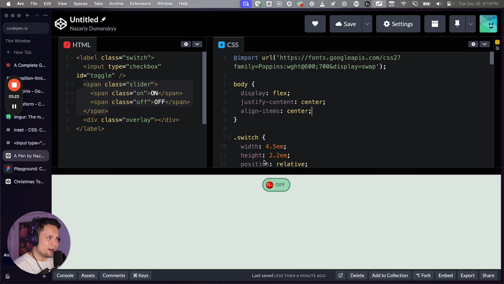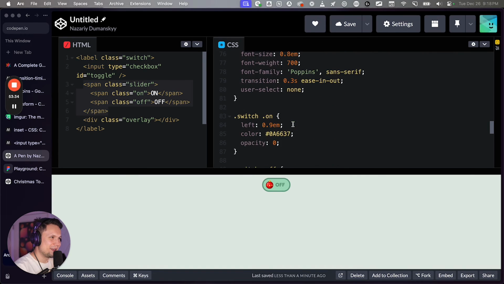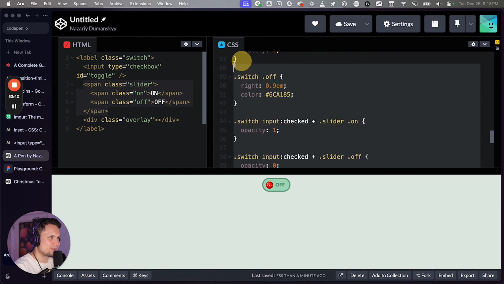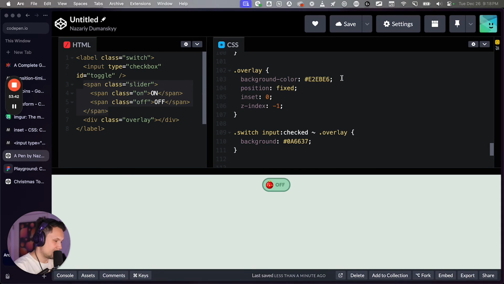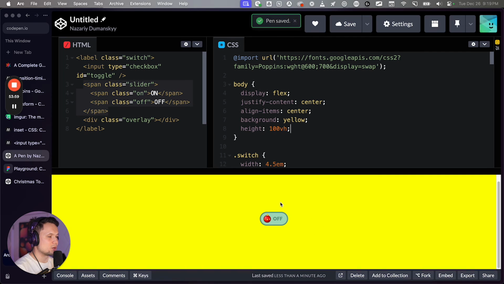The reason why is because of the body. If I set the background color on the body to yellow, you might not see this actually because of the overlay. Let me go ahead and remove the overlay color here. Where's the overlay color? There it is. There's our overlay, so you can see there's our body here. If I set the height to 100vh, now we're saying the body is a full 100 vertical height. I want you to make sure you understand that.